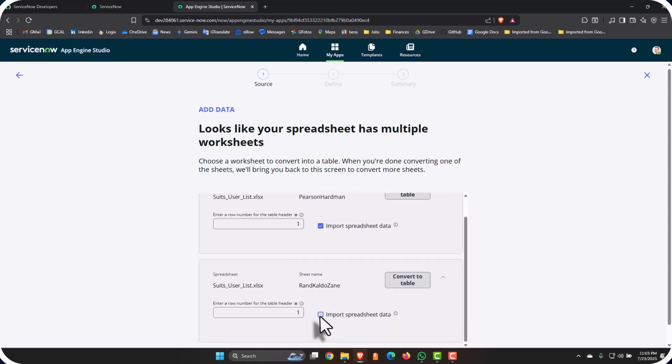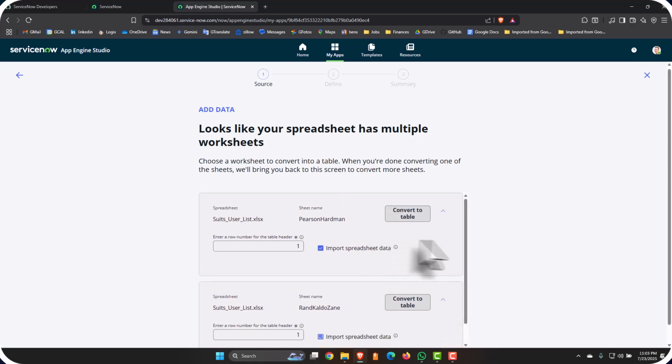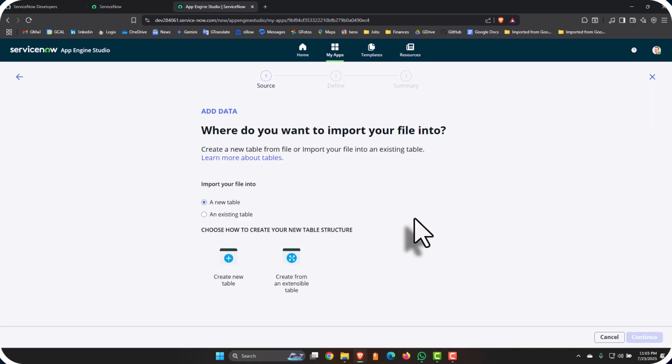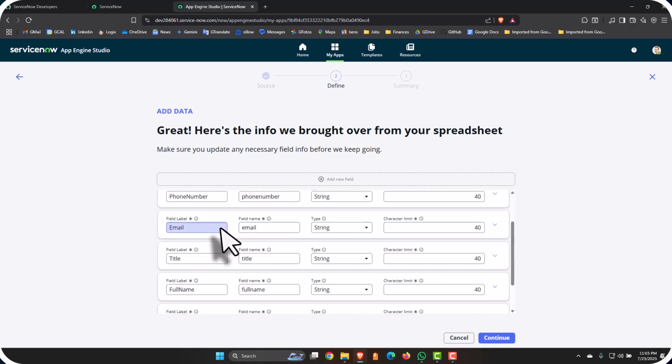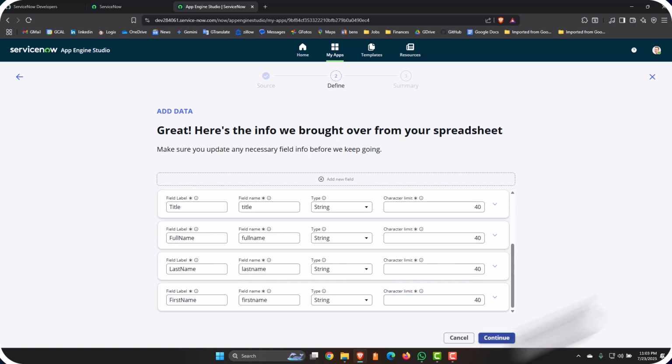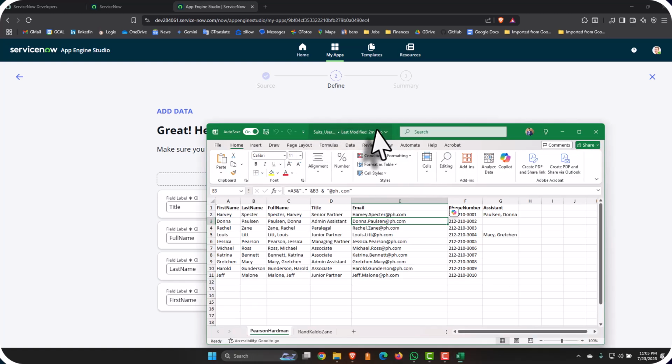Same thing here, but again, I'm going to have to redo this. I had some issues before where I forgot to check this mark, and then only the first one worked, but the second one didn't. So you click on convert to tables, and we're just going to go ahead and create a new table. Don't do it from an existing table, just do a new one. Go ahead and hit continue here. All right. Now, while that information is being imported, here are the labels that are carried over. That's totally okay. We're okay with that information being carried over.